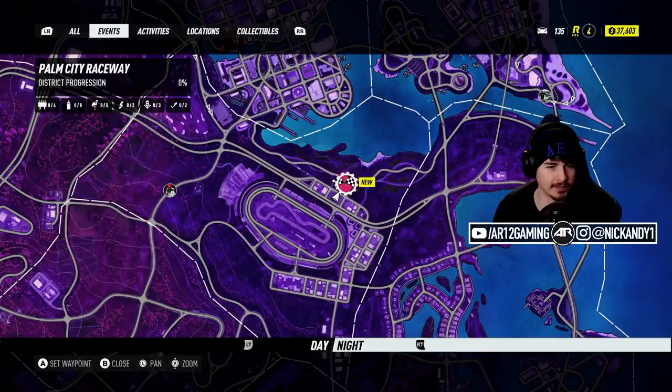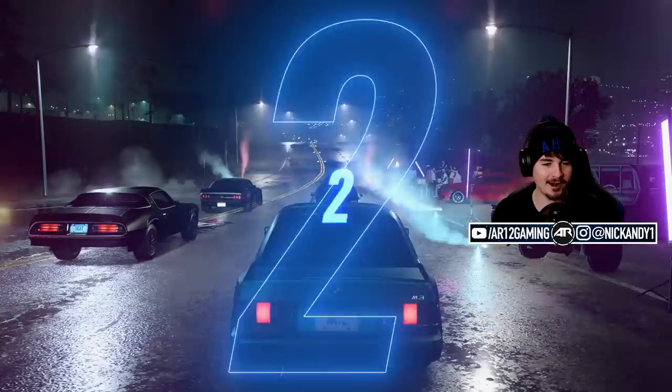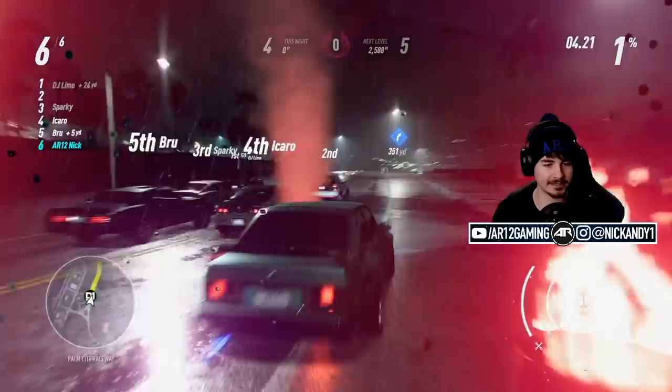So what races do I have at night here? Oh, there's one literally right here. Yo, you can honk before races. Out of my way. All right. So the crazy fast Lotus, away he goes. We will use our NOS and do exactly the same.